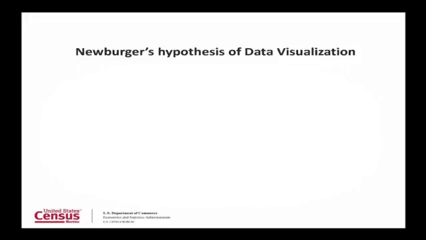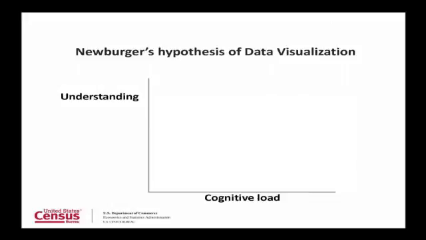A lot of what we're doing we justify based on Neuberger's hypothesis of data visualization. I'm trying to sum up for the people in the building why this all works. The hypothesis goes like this: you've got cognitive loading — how much it takes to read a display — and then you have understanding — how much you will actually understand from that display. I think the relationship is negatively correlated and non-linear. If you can reduce cognitive load, you can increase understanding considerably. Ultimately, if you can make people stop seeing the visualization — make it disappear and the reality it represents come alive in their mind — you've won.